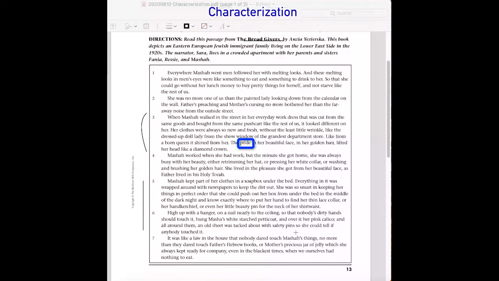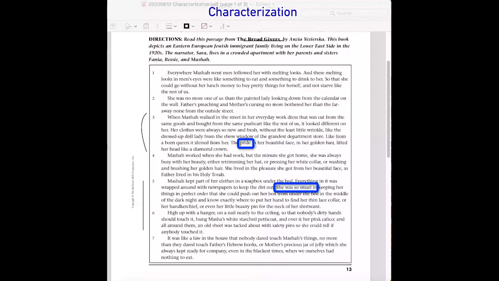And next I have here in paragraph 5 about her intelligence. Okay, she's smart, she keeps things in perfect order. So these two things that we've highlighted here tell you how Sarah perceives her sister in a very direct way.